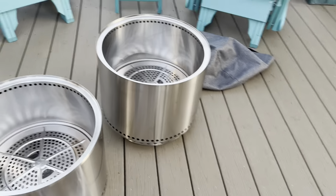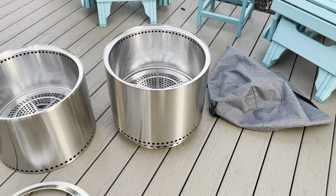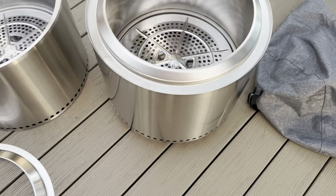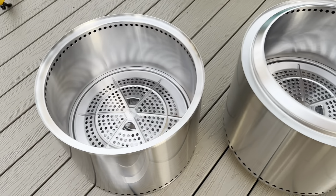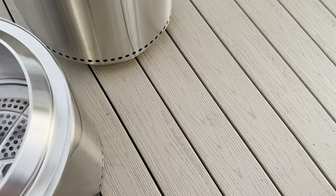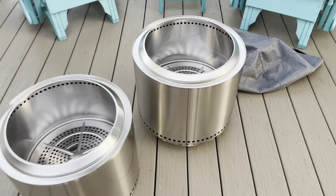I think they sent me a second. So if you complain to Solo Stove or get a warranty replacement, take a good look at what they send you, because this is the crap they sent me. What I ended up doing was buying another one. This defect is going back in the box and getting returned, and I'm keeping this one. But this one was the same as the first one I got — beautiful.